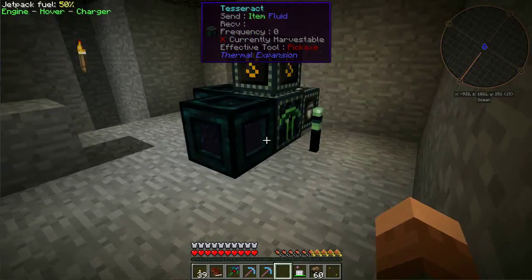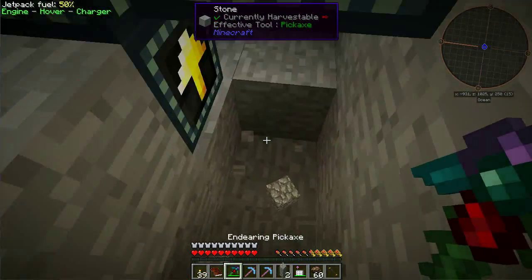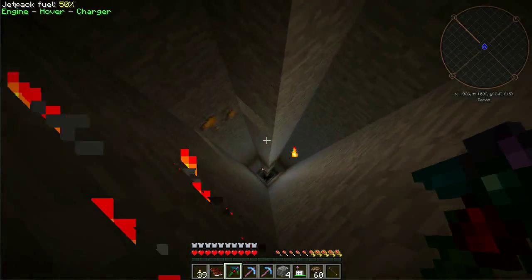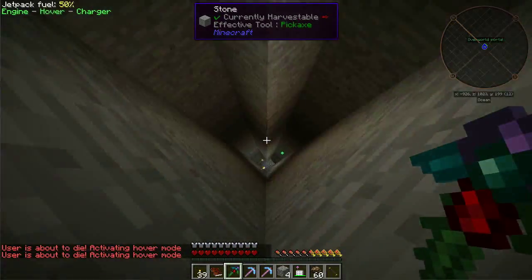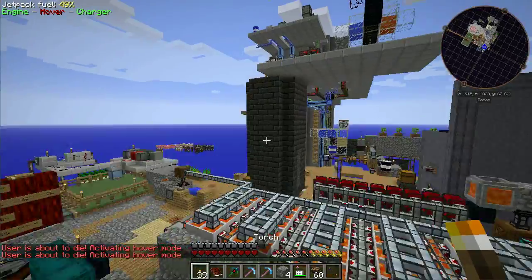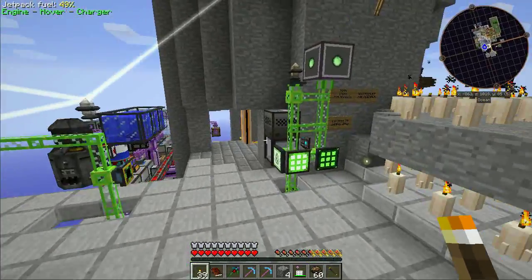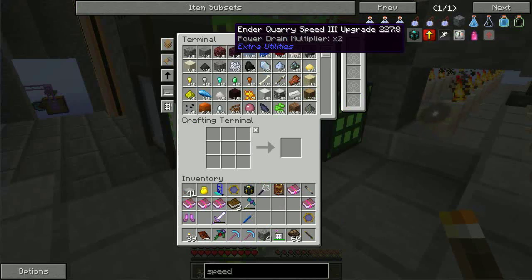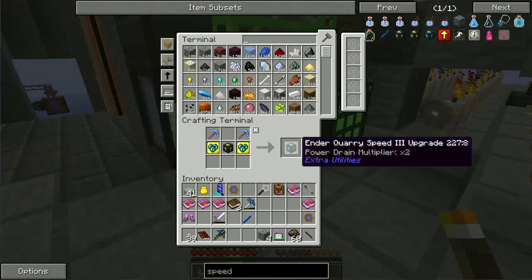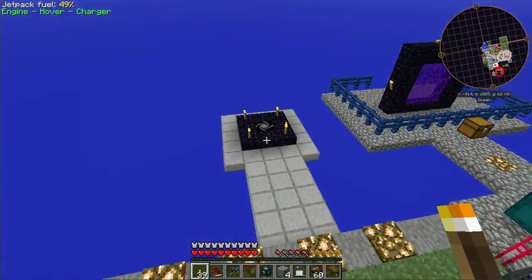Alright, here we are in the Deep Dark, and what I'd like to do is grab down here underneath my Ender Quarry Speed 2 upgrade. And so let me head back down and return to the overworld. Okay, here we go. Back down and back. So let's get everything together. So, level 3 speed upgrade. Click, click. So here's my 2 efficiency 5 picks. And level 3. Great. So that's really going to help the Ender Quarry speed up. And so let's throw that back in.